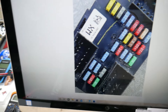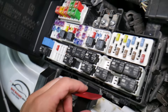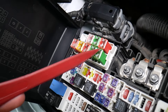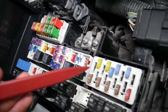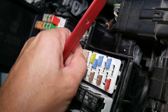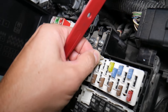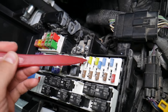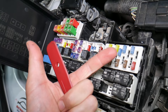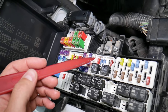Before we continue, let's explain quickly why it's always a good idea to test fuses and relays. It is very important. On those fuses, you cannot clearly see if they're burnt or not — especially you can see in the JK fuses as well. If you remove a fuse, look at it, and assume it's a good fuse — but it's actually a bad fuse — sometimes you cannot clearly see that. You could put the bad fuse back in and start replacing parts you don't need to. So you lose your time and money fixing a problem that doesn't exist, when all you have to do is test the fuse and replace it.